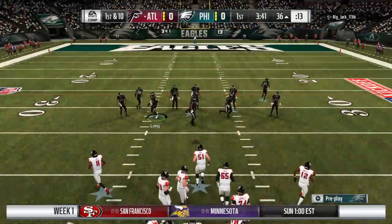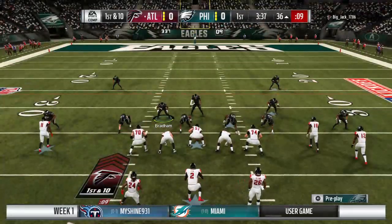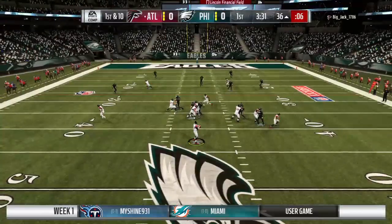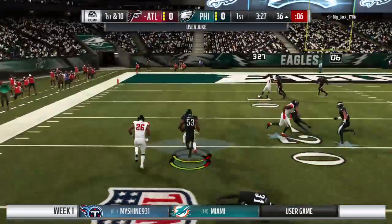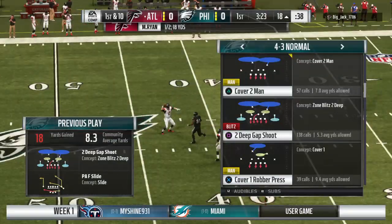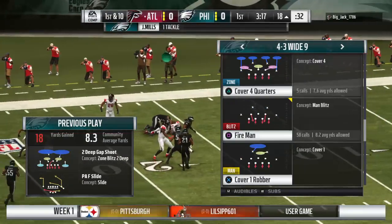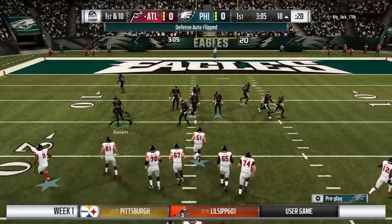On the heels of that good carry by Devontae Freeman, here's 1st and 10. Now a play fake here on first down. This one complete to Mohamed Sanu, and inside the 20 before he's brought down. Another big hitter there. This one good for 18. Really been an ideal start for them. They get the turnover on the opening possession. Now here they are moving the ball straight down the field on their first drive.